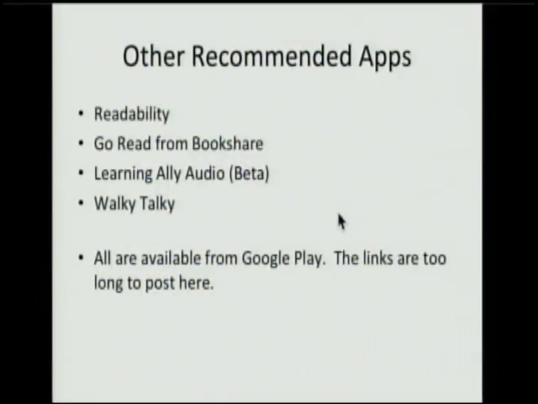Some other recommended apps here. Readability. Go Read from Bookshare, which I just did a quick demonstration of. Learning Ally also has an app out there for the Android platform. It's a beta version right now, so that means it's still in development. Once again, that's a consistent trend with a lot of these accessibility apps for the Android platform. So you'll find they're still in the development phase.